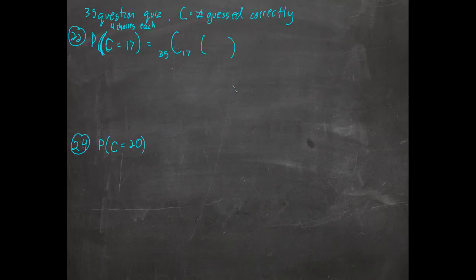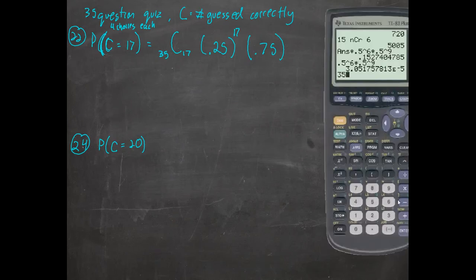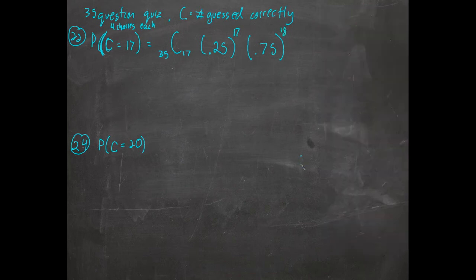Okay. So if I had the first 17 correct, what would be the probability that I get 17 in a row correct? Well, the probability that I get any question correct would be 0.25, since there's 4 choices for each multiple choice question. I'm going to take 0.25 times 0.25 times 0.25, 17 times. But the rest of the time I'd have to fail. So I multiply 0.25 by itself 17 times, then I'd multiply by 0.75 the rest of the time. So 35 minus 17. I'm going to make sure I get this correct. The simple arithmetic makes me the most nervous. 18. Okay, couldn't get much easier than that.